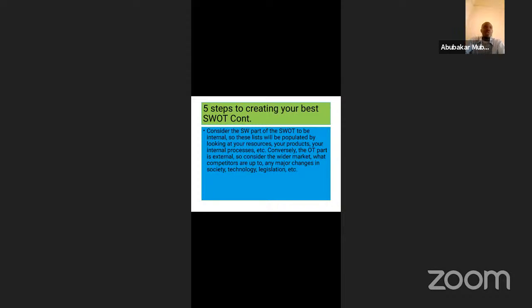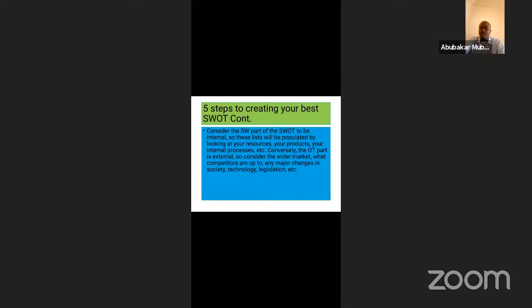And legislations. What are the new rules? What are the rules implemented by governments and the rest? This tends to happen: government might decide that before, this is what you did, now this is what you do, or before you paid a certain amount of money as tax, this is what you now pay. If you ignore all those things, they might destroy all that you have been doing within a very short period of time.